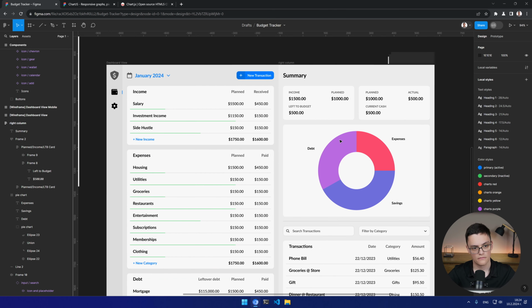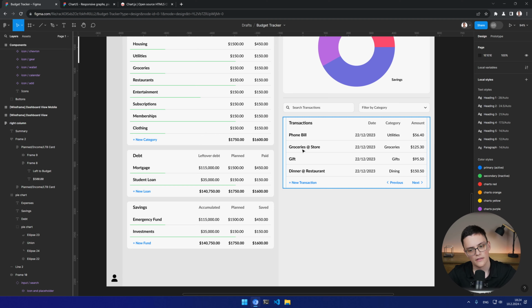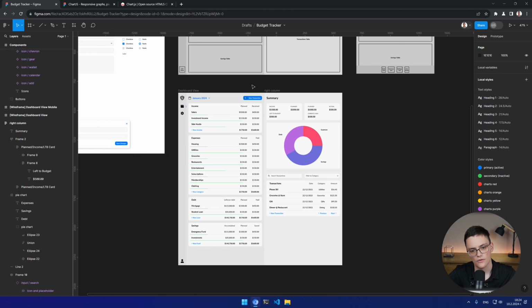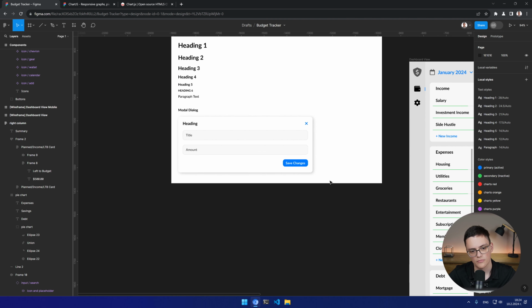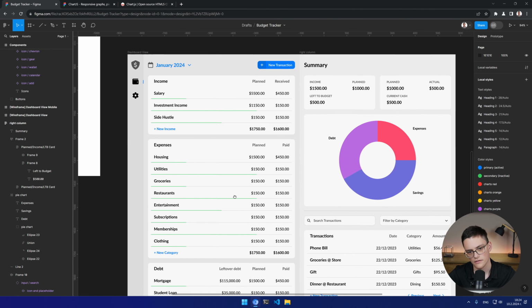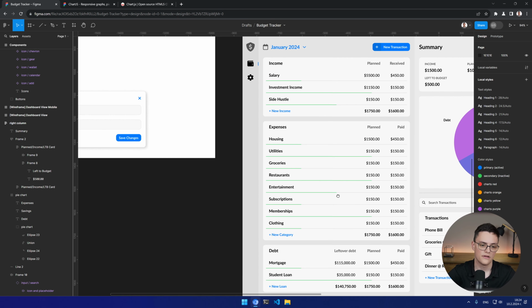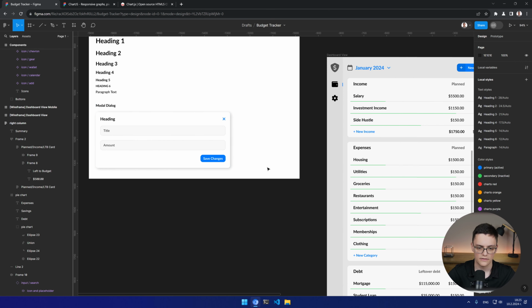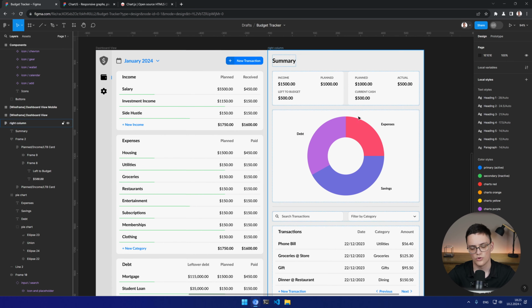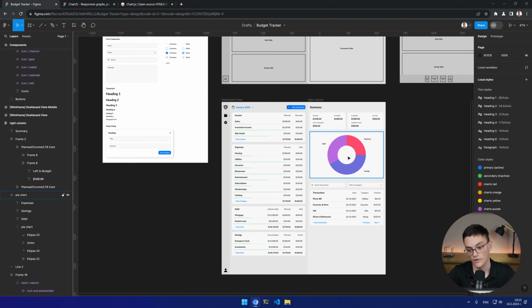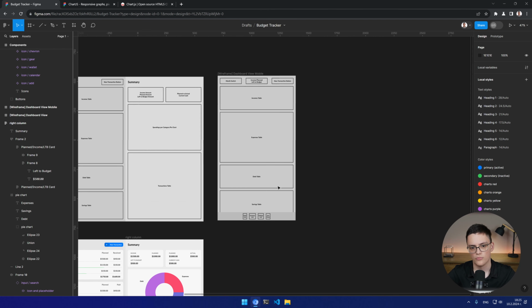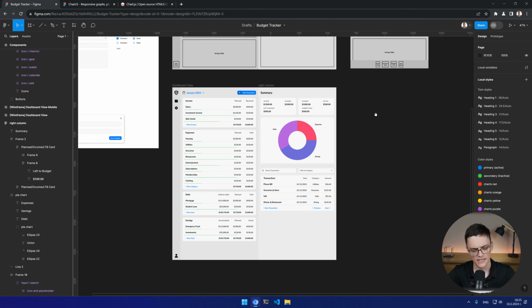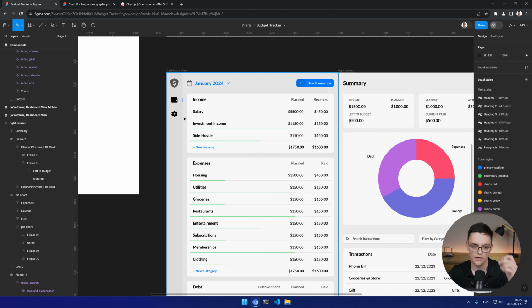Of course, I might need to iterate multiple times on that, but I am very happy with this so far. Now, we didn't, of course, make the transactions model, the new transaction model and the update transaction model. I have the component design, and I'll just use that design to implement it directly when I'm creating the view. It's good enough that I have a layout of the model, the icon, and how it looks. No need to create separate artboards for that, considering I'll need to do that either way. I will also not bother to create this mobile view because I don't find it necessary right now. I can just arrange it during implementation.